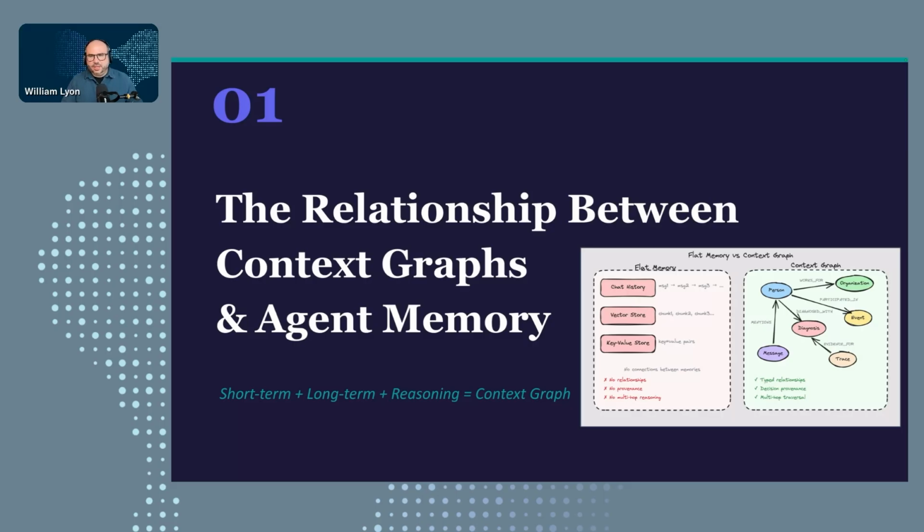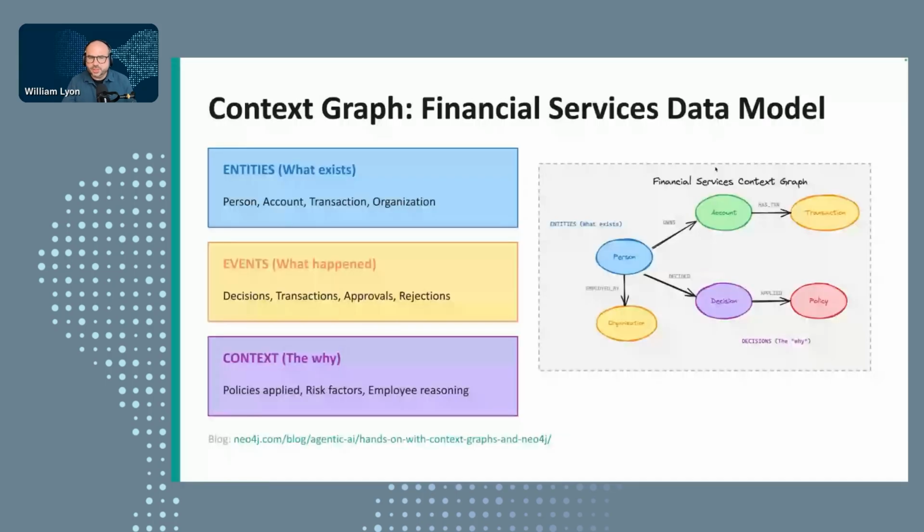But with something like a context graph or graph-based memory, we're actually extracting out the entities. So what are the things mentioned in the conversation, and identifying the relationships between them? I think that's one of the most important first things that we need to think about when we're working with graphs with agent memories. How do we identify the entities? How do we go from unstructured data to identifying what are the things, right? The entities are the things that exist, events, these are things that have happened.